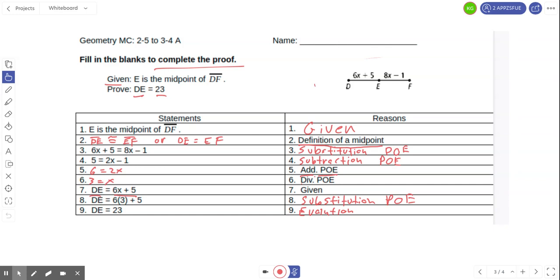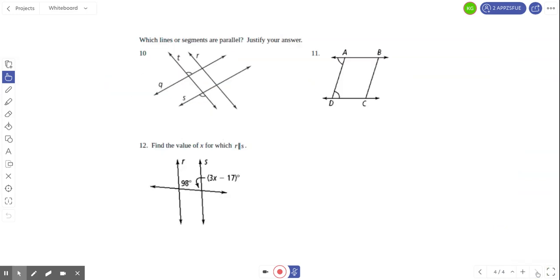So if you're watching this, if you had a mistake on here, I would highly recommend retaking this, especially early on, because we're going to be doing proofs throughout the quarter. And the sooner you get comfortable with them, the happier you'll be for the rest of the quarter. Okay, let's look at the next questions.